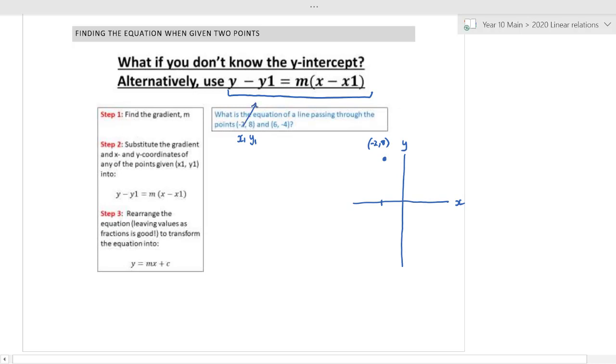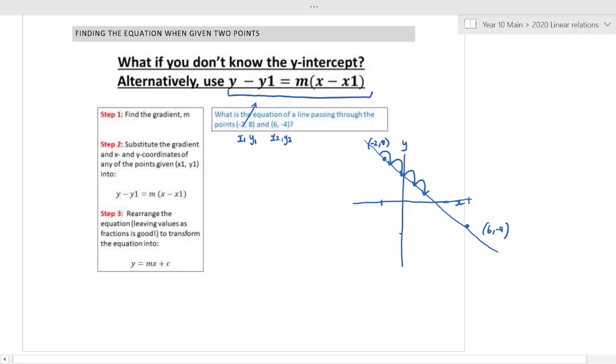And it's one way of doing it, absolutely. This is going to be x2, y2, and that's 6, -4. So 6, -4. If I try to keep this to scale, let's say that this is 6 and -4 might be down here. Okay, so 6, -4. Well, what could we do? If I trace the line between these 2 points, you can see there that we're going to have a negative gradient, which you can see, hopefully, that the slope, we're going downhill like so. So it's going to be a negative gradient.